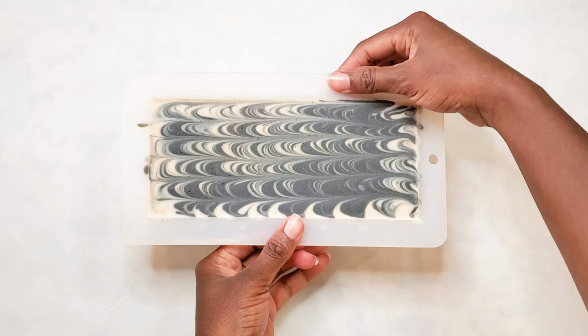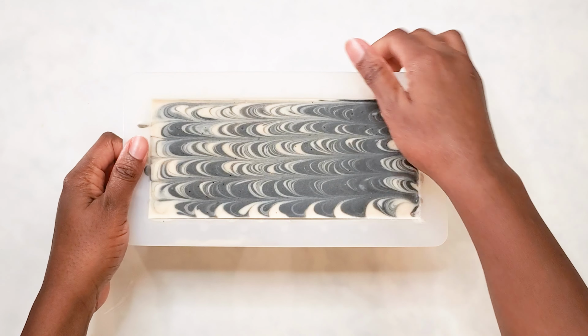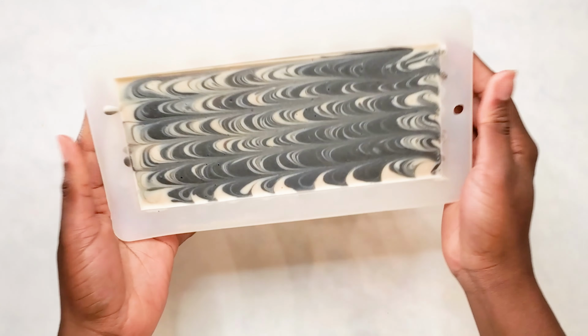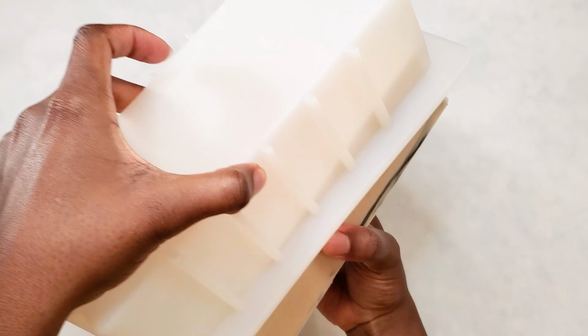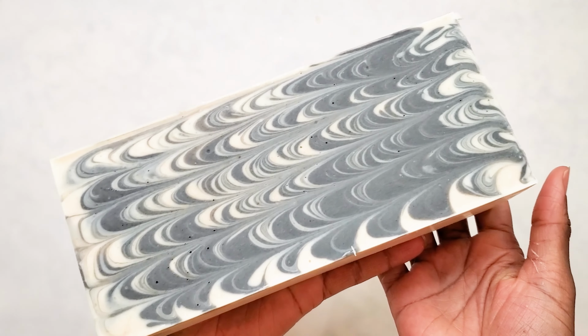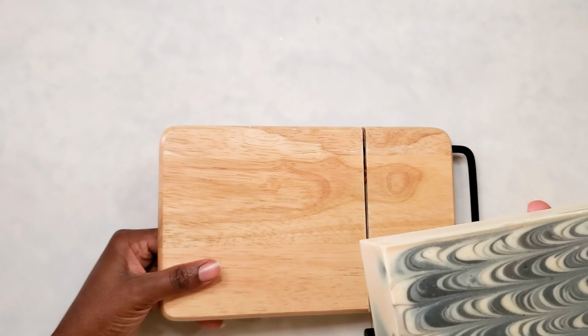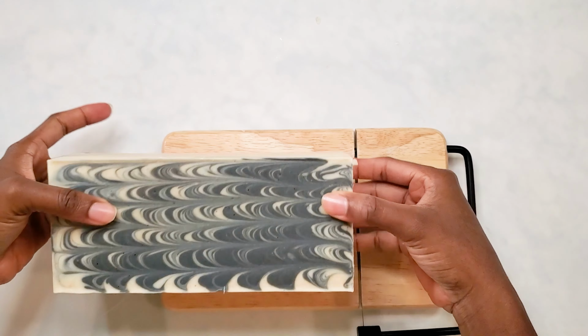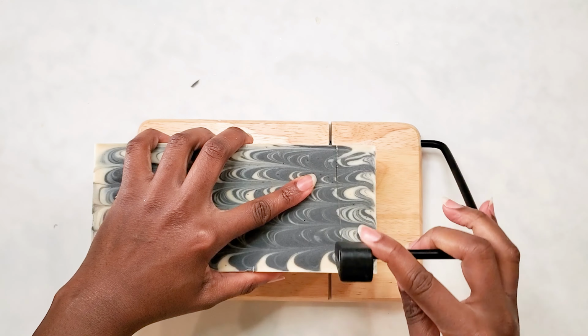Onto the cutting now, or the unmolding actually. So this is what it looks like the next day. This is 24 hours later. It unmolded perfectly, guys. I did not do any oven process or anything for this. I just left it to sit out at room temperature because honey does help with the gel phase.